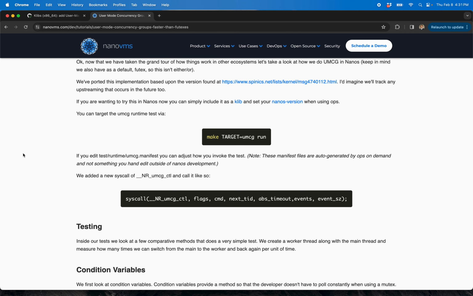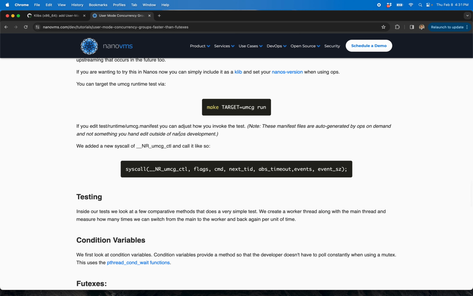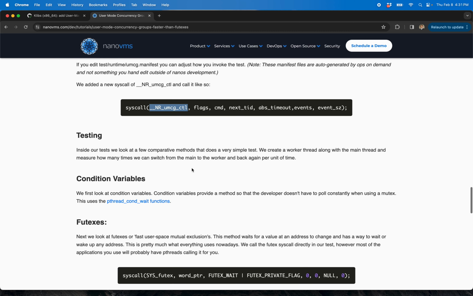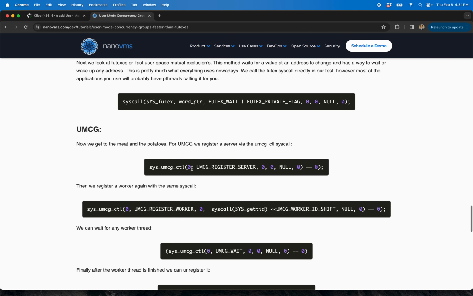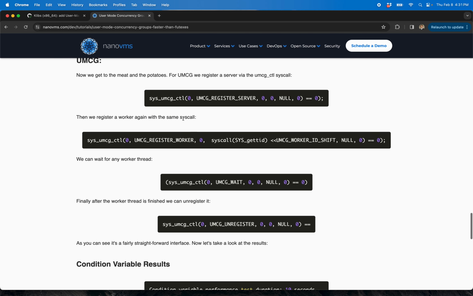All right. So what exactly is the bulk of this? Essentially, everything relies on this call, UMCG control, and we have a few arguments that we can pass. Basically, the first thing that we would do is register a server, and then we register a worker.